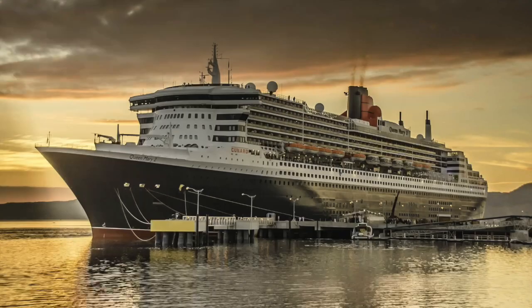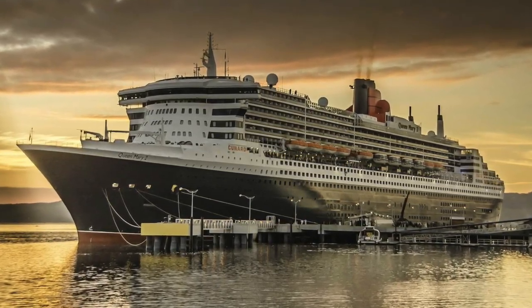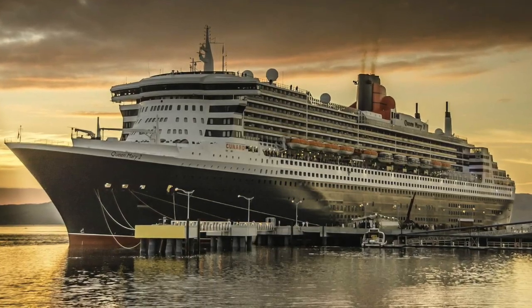That's my process. The Bridge of Queen Mary 2 is situated at the forward end of the superstructure at deck 12 level.